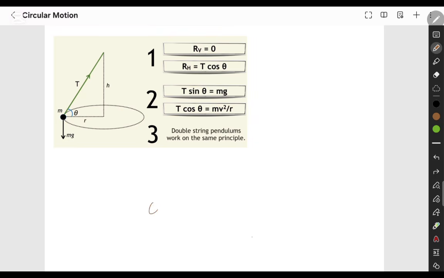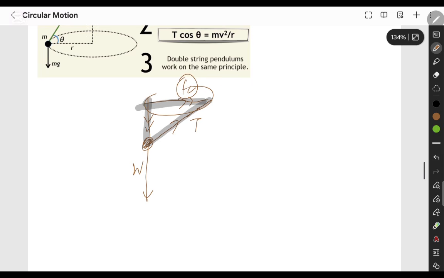We can do the same thing here as well. We've got the weight force and we've got the tension force. So pull the weight back up. This is going to be the direction of your centripetal force. We start from here, we go down, we reach here. So our object is basically, now I'm going to take that centripetal force and put it on the object. Same thing we did before. So this is going to be the circular path.